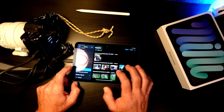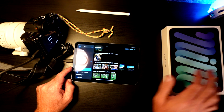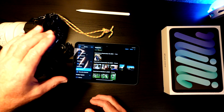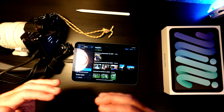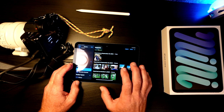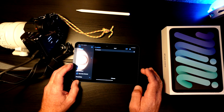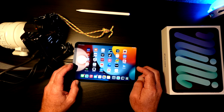In photos, it's not going to pick up your video because in Sony camera world, if you know about Sony cameras, the file system, the way it breaks down, it has a picture file, then it has this weird thing where it goes into a 2-layer thing of clips, and then it's just not worth talking about right now, but it's a pain in the butt when it comes to dealing with Apple. But in files, I do notice that Siri has a tough time of hearing me on the iPad Mini.